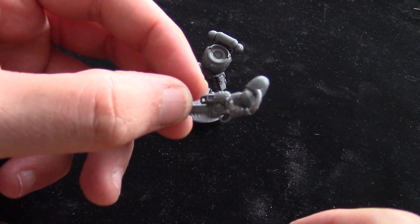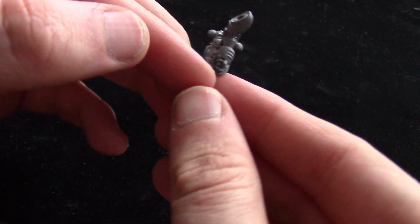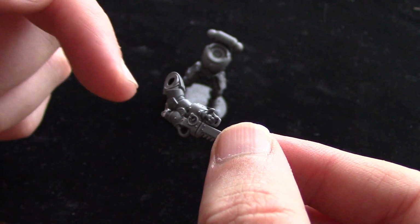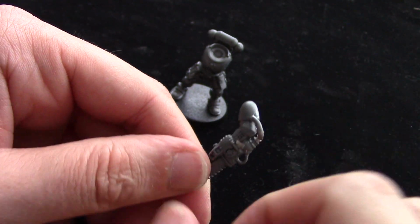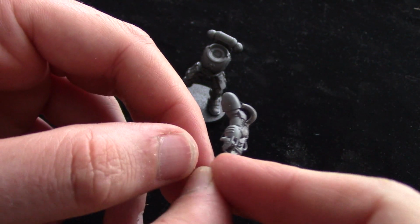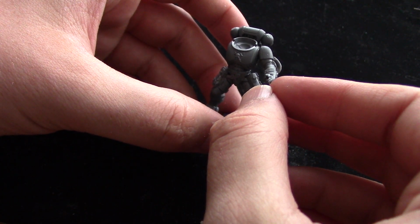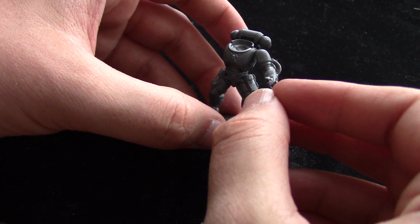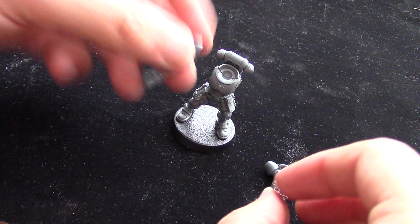And this is what we're left with. So it goes on there pretty cool. To work quite well. Just cut it down at the wrist. It looks like he's got this little glove over his armour. And a little tubing I've just run into here, because obviously being a Reaver, we don't put any shoulder pad over the top of this. I think they have them little ones, don't they? I don't even know if I've got any kicking around, so we'll probably be shoulder padless just for this example. But that's going to go on there like so. I'm going to put this arm on.